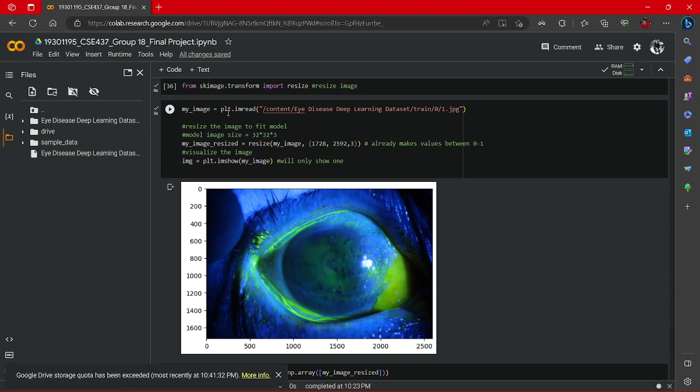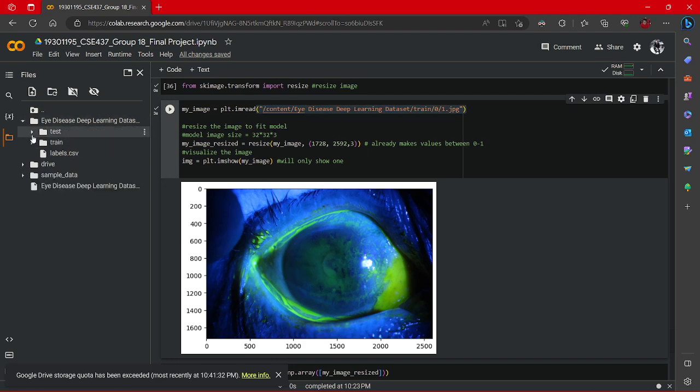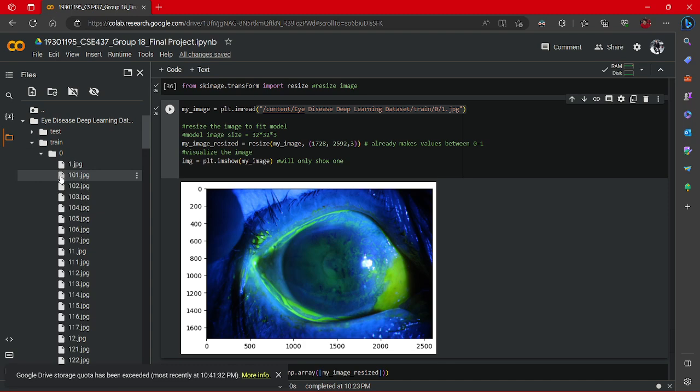From skimage transform import resize. The image is plotted. I read my image, resize it, and after that I print out the image. So I call the image, for example, content by disease train 0 and 1.jpg. I call this image actually.